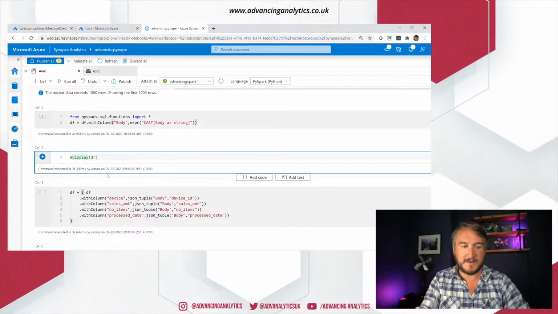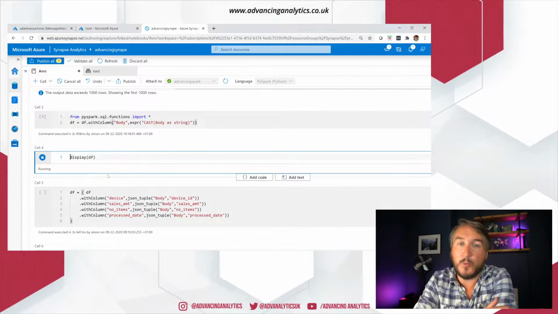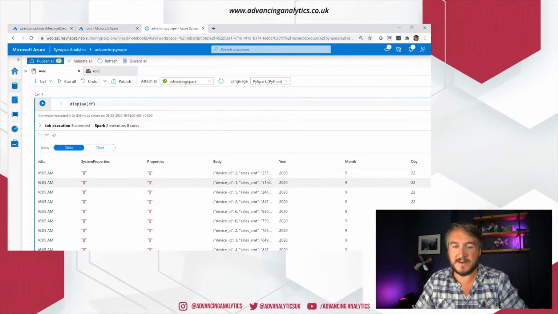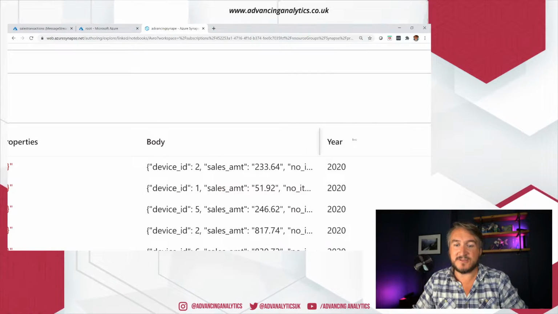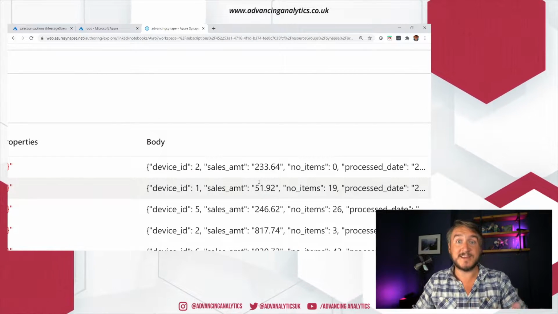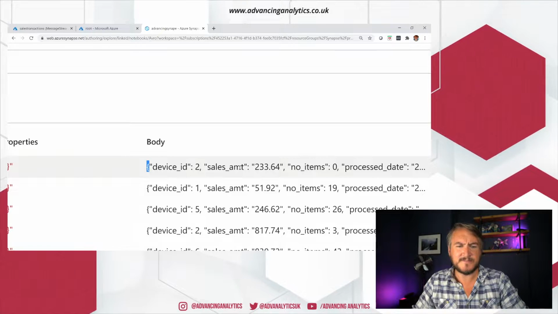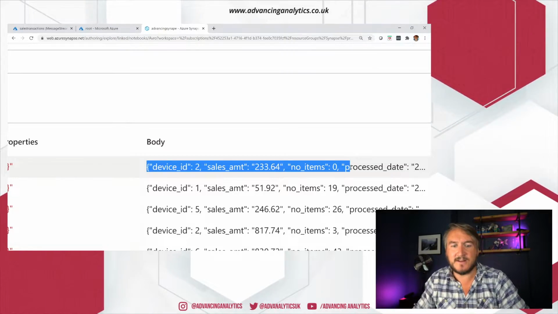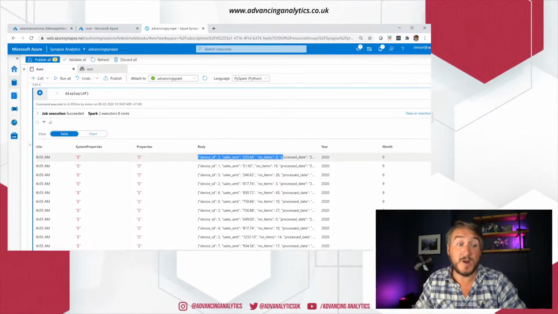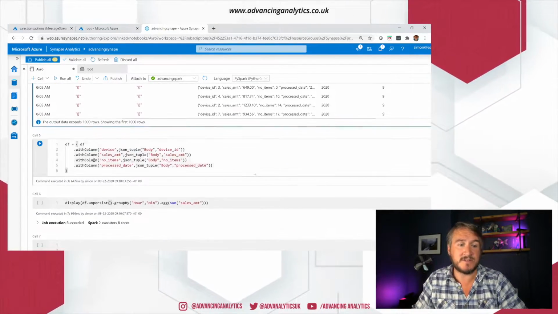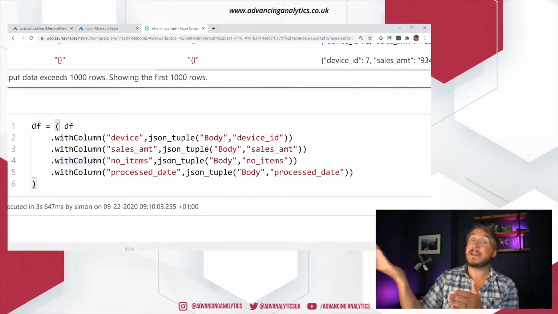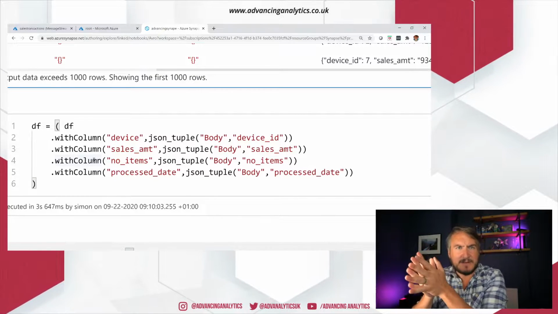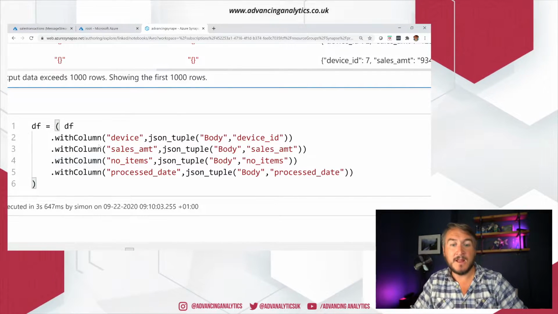So we just do another display on there. We should be able to see what's the contents of that body column now. There we go. Okay, so I can now see inside there, I've actually translated it back, and I can actually see what's inside that message. Now that's still a little bit hard to get at. That's still JSON packed inside a particular column. So there's a few different ways you can interrogate that. I could use from_json, which requires a schema. So I could build a little schema struct and say, unpack that, turn it into this structure.